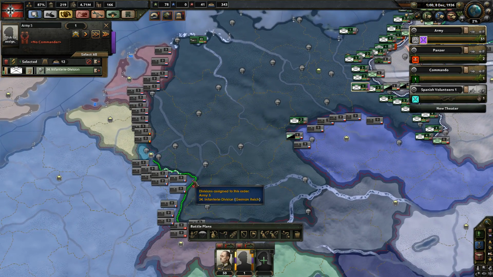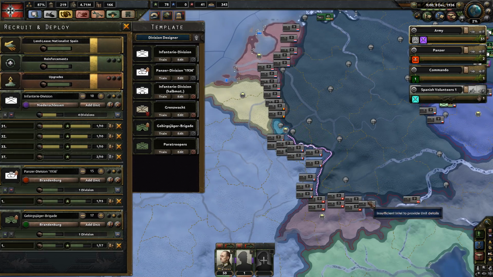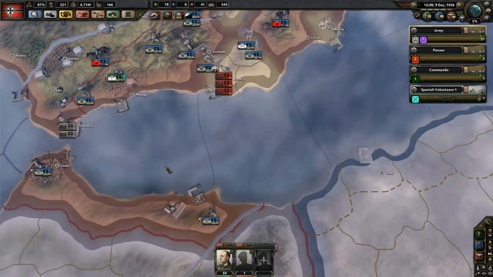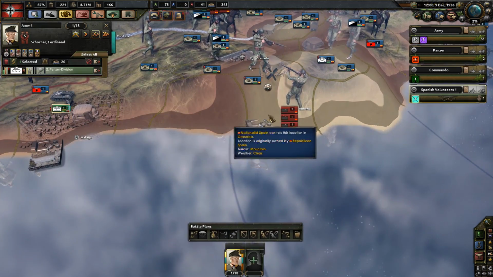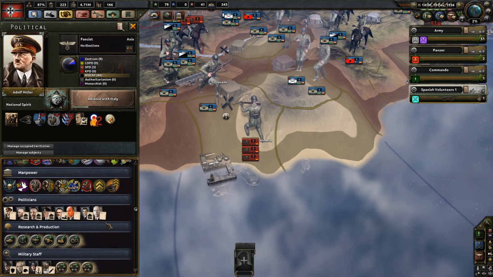You are going to have a French border. There you go. So the first troops are actually arriving. Good, good. Quick progress. Quick progress. I like it. I like it.